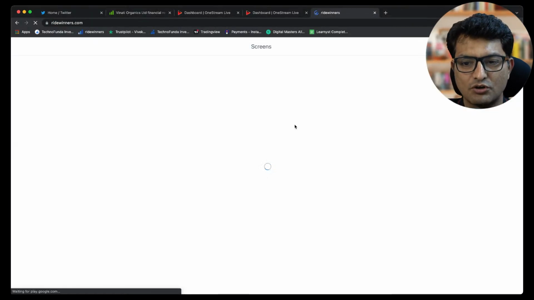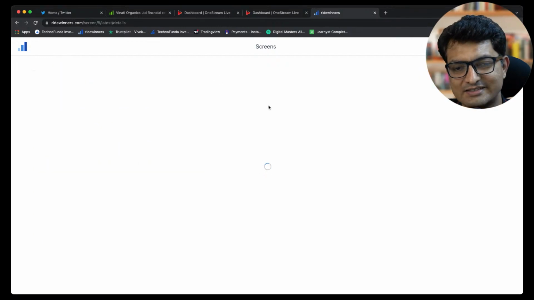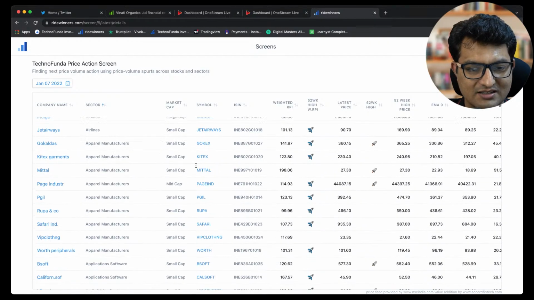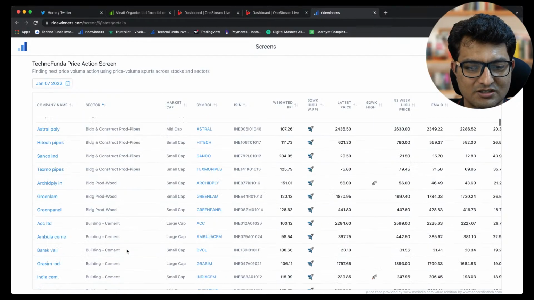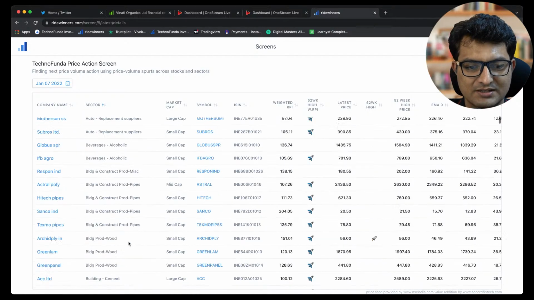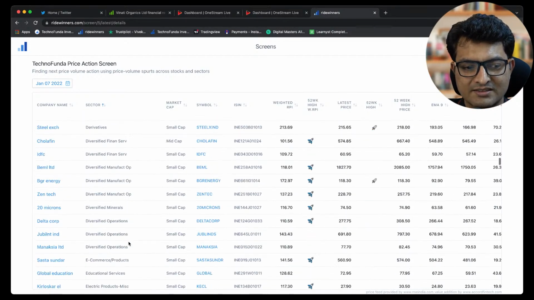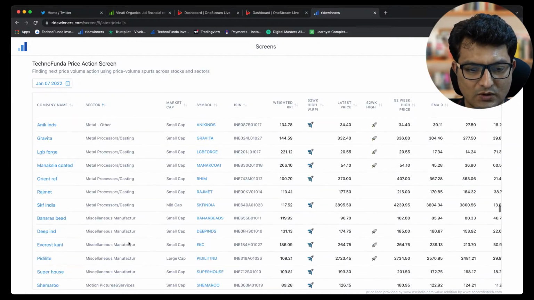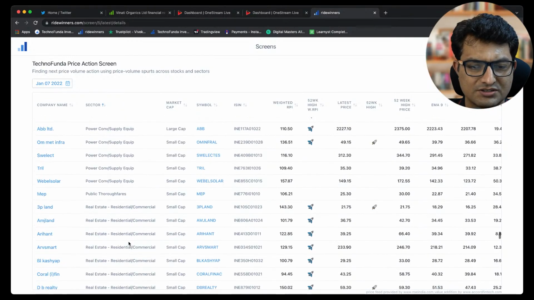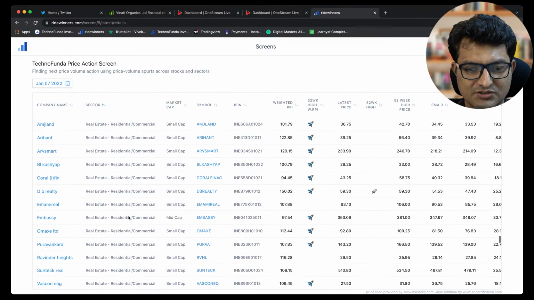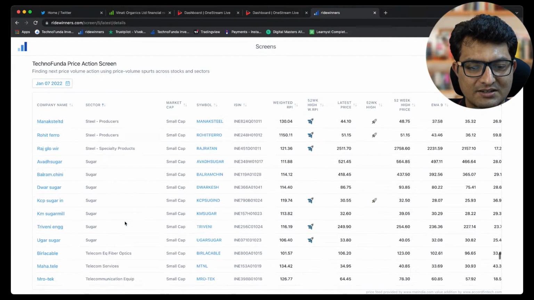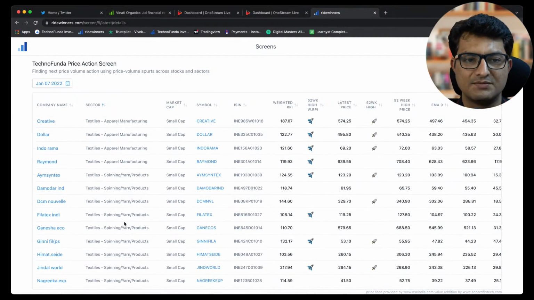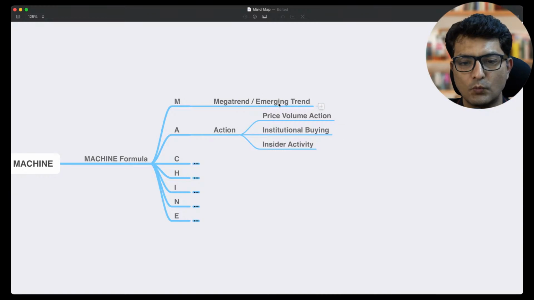If there is significant action in terms of price volume, I also use a tool called ridewinners.com, where I see price volume action. I can see a lot of companies coming on my screen. It pops up a particular sector, say apparel manufacturers or auto OEMs. Anything which comes on your screen with price volume action needs your attention. For example, there is textile, real estate with so many companies, then sugar and textile. So you know that in this sector something is happening. That is the second thing you should watch.